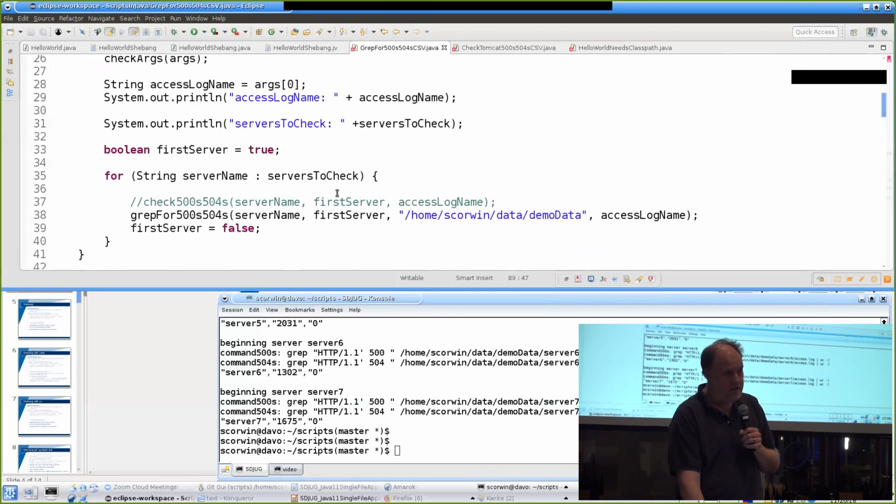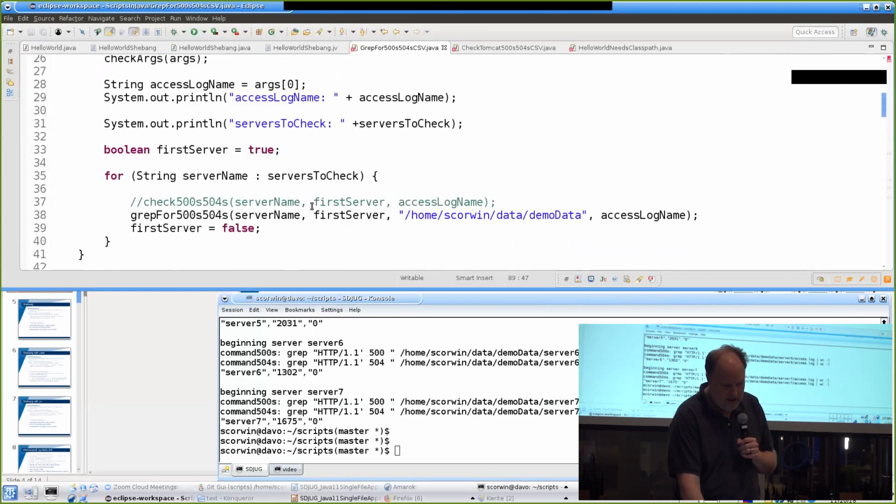and then a loop over all the servers, which now is just a regular for each loop instead of an arcane syntax, and then a method that gets called every time. And this first server is a flag just so that the function that's called has an opportunity to print things only once. That's how I do the header row, for example.